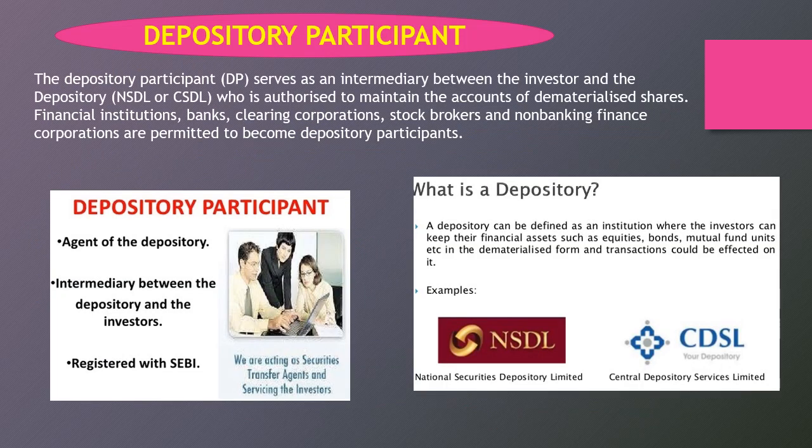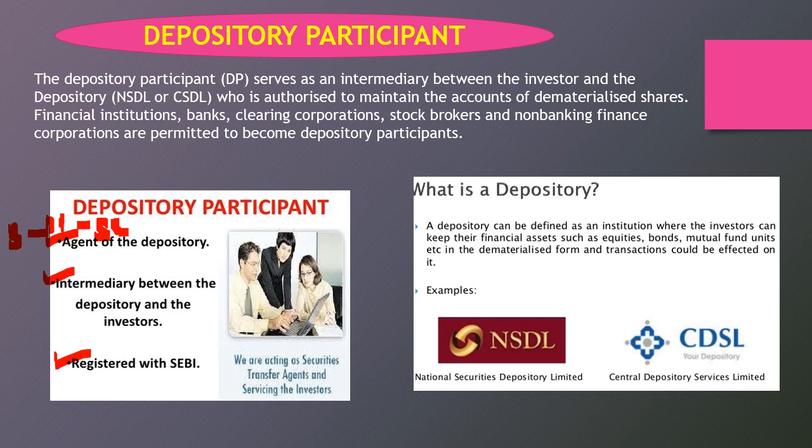Now, the third one is depository participant. What is a depository participant? That is the same thing. Depository participant refers to your banks, and depository refers to NSDL and CDSL. Wherever banks you have an account with. These depository participants are the agents of the depositories. That means all these small banks will be registered with these depositories, and they will be like a link to the stock market or stock exchange. And they'll all be registered with the Securities Exchange Board of India.